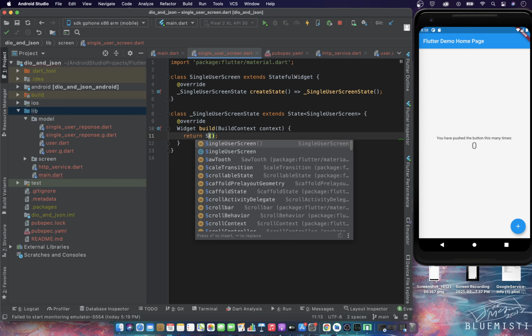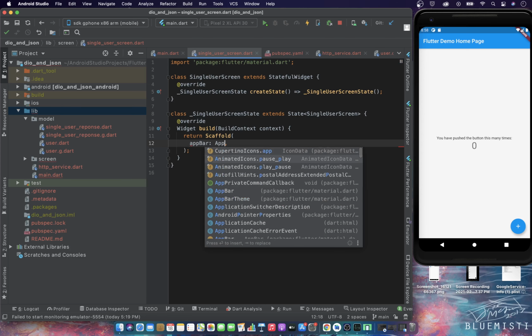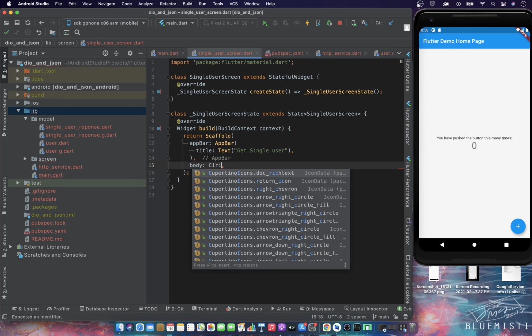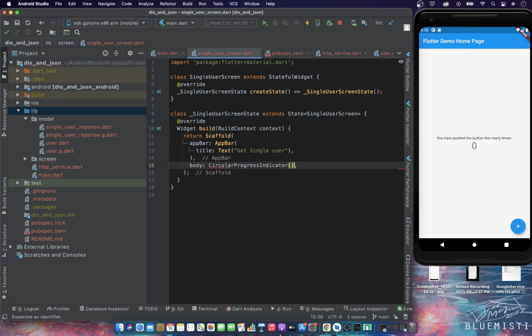Let's have a scaffold, and inside it an app bar, and let's give a title, something like get single user, and then we have body, and initially I'm just having a circular progress indicator in the center. Let's wrap this thing in center.